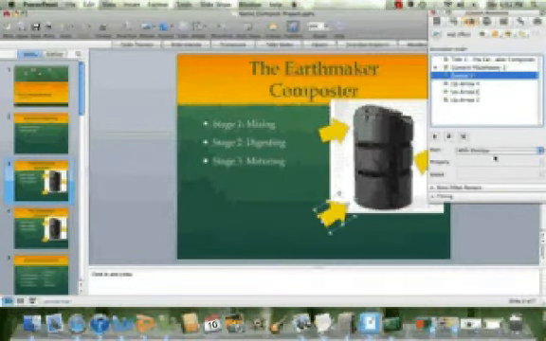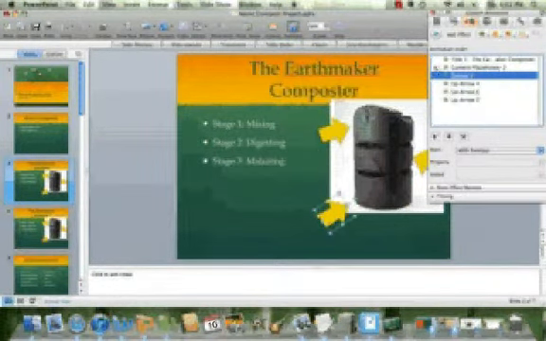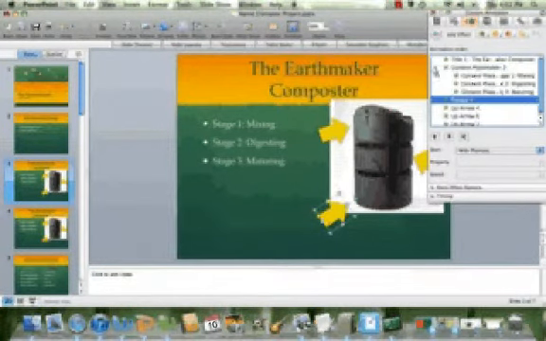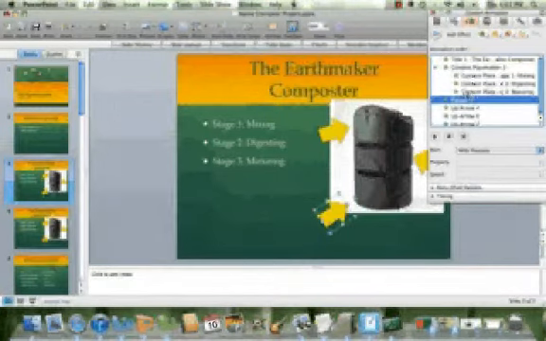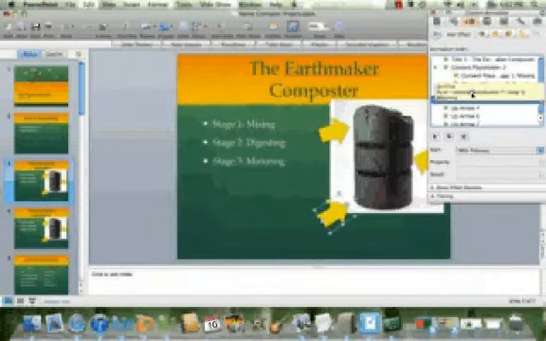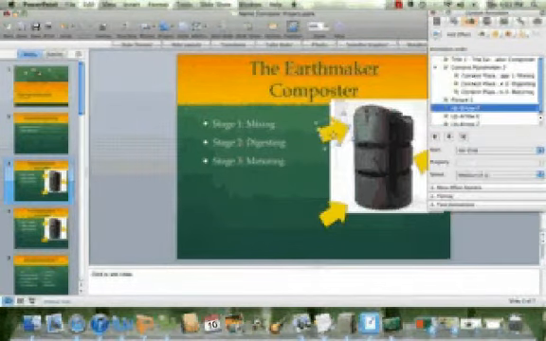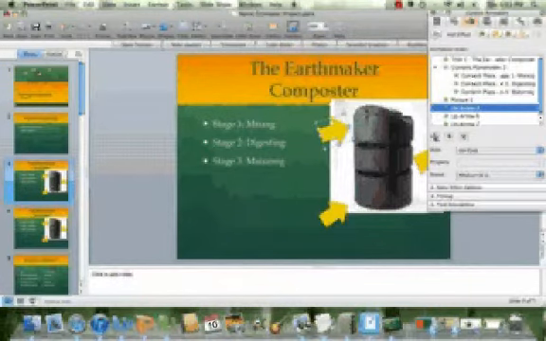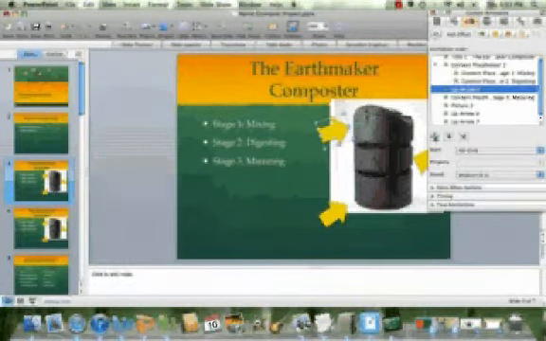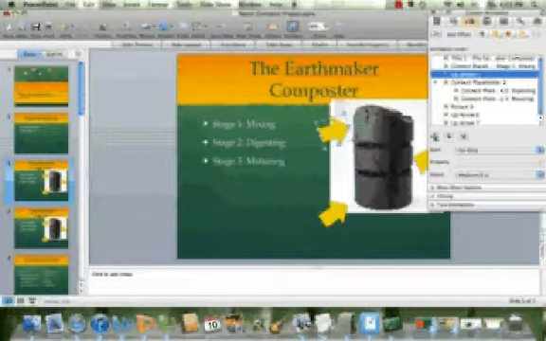And now that I've got my words and my picture coming in, I'm now going to bring my wording down so I can actually see all three content placeholders, number 1, 2, and 3, and I'm going to have my arrows come in with them. So my first arrow here, arrow 4, I need to move up just below placeholder where it says stage 1 mixing, as you can see.